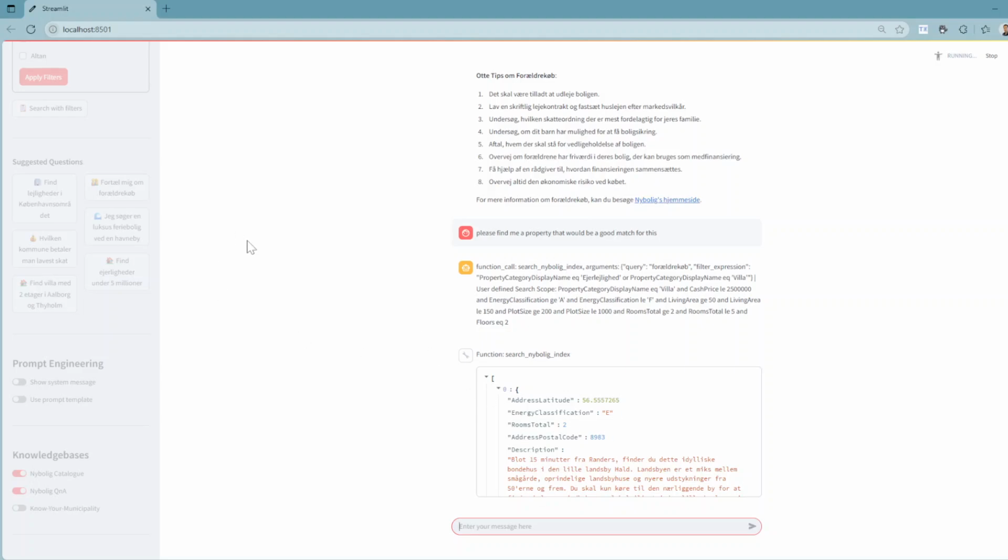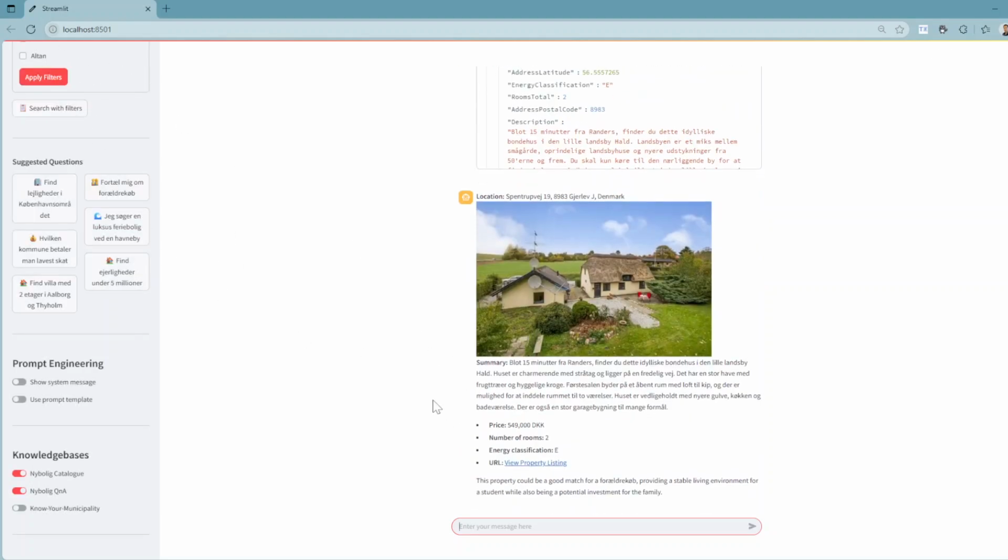Then of course, yeah. Right now it's using the same search scope and narrows down that search, and says, okay, it found something in Jutland that could be ideal for that scope. I mean, for selling to your kid or for buying for your kid. Cool. Let's try another demo.